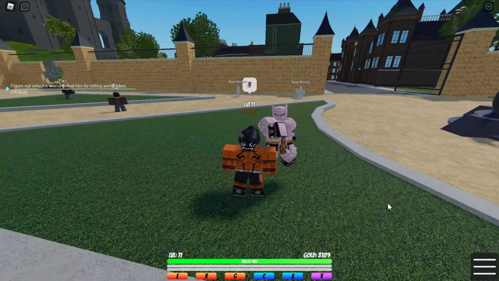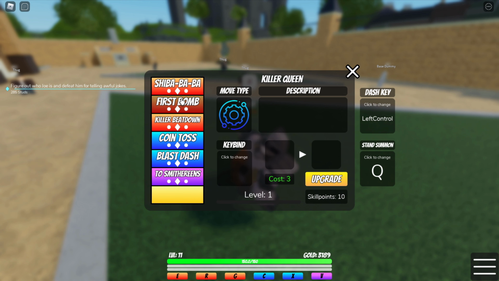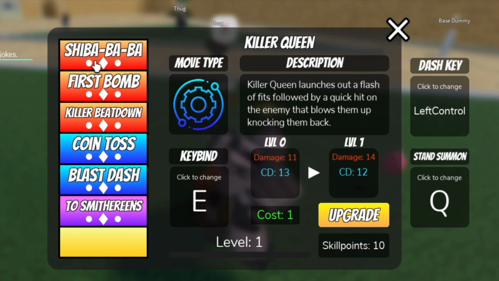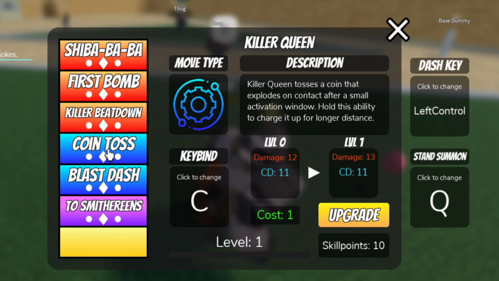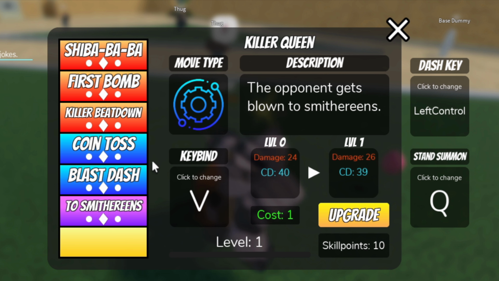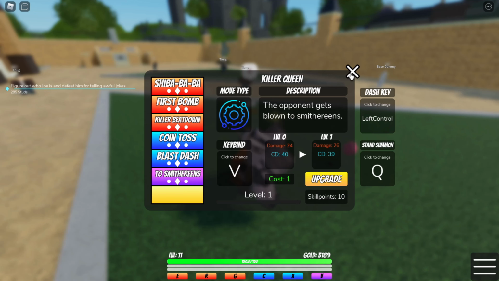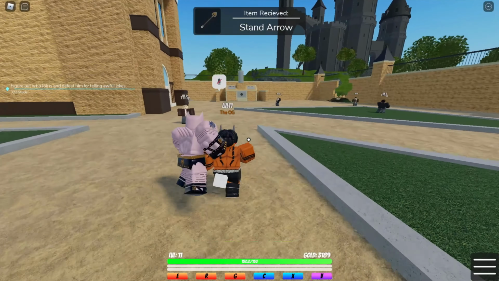All right, y'all. Before we go into it, we can actually check the moves that we have here. If I go into mastery, we have Shiba, blah, blah, blah, right? That's the first move. And then we have first bomb, killer beatdown, coin toss, blast dash, and two smithereens. Now I'm surprised it didn't give Bites the Dust. We don't got no Bites the Dust, but it's whatever. I'm gonna showcase these all on the thugs.